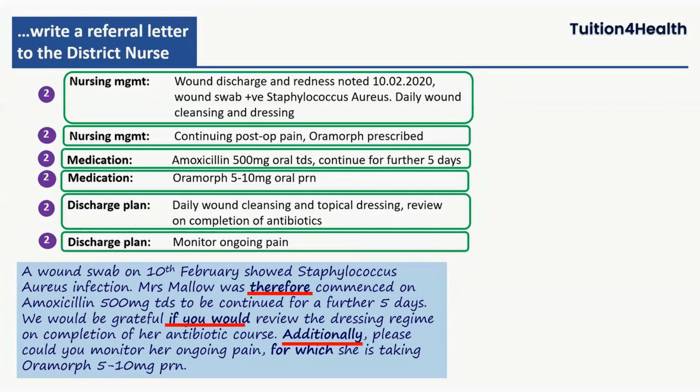And look how I have used the phrase "for which." It relates to Mrs. Mallow's ongoing pain and shows that the Oromorph is what she is taking for the pain. Note that I have used these 2 common abbreviations when talking about her medication, but only because I'm writing to a qualified nurse who would understand them. On we go to paragraph 3.